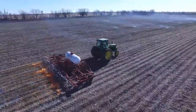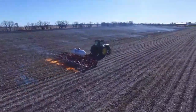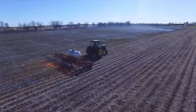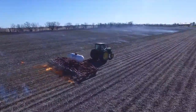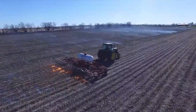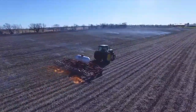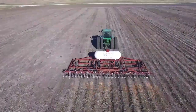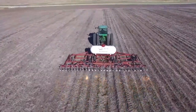We're killing the germination in the weed seed right there, and we're also killing our winter annuals. We do this before we spread chicken litter, but after the combine. You can see we're getting a little bit of fire from our bean stubble and our bean trash that come out from behind the combine, but it doesn't seem to hurt that too bad.